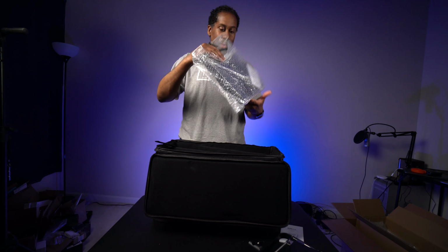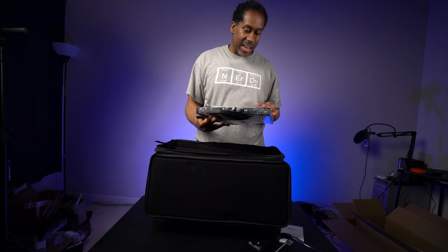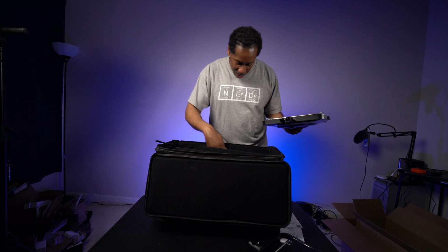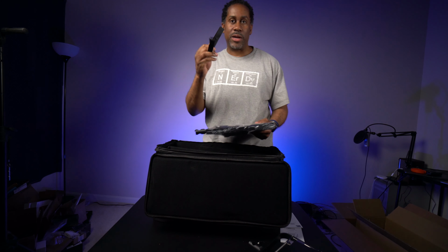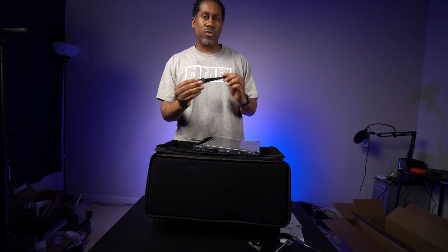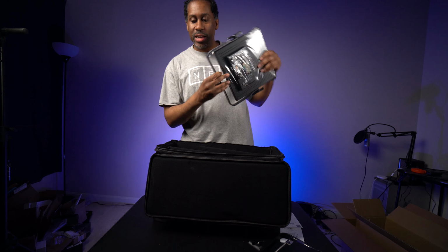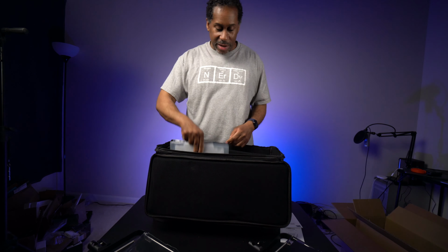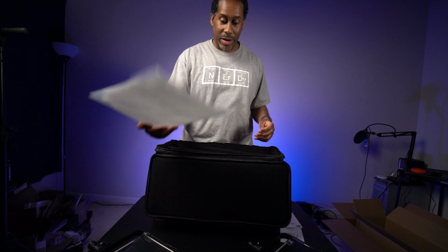So now, as I mentioned, this is a 2-light kit. So we have a second light here and a second manual. And I think I dropped something here. Where did it go? Oh, here we go. It's a strap here. And I'm not sure what this strap is for, but there is a strap. So anyhow, here is the second light. I'll go ahead and take all the plastic off that in a few minutes. And then we have a couple of diffusers that we can put over the light so that they're not so harsh and bright, or not.